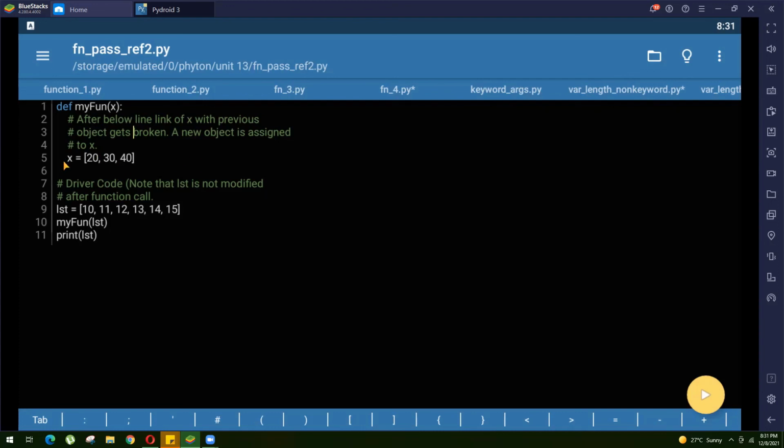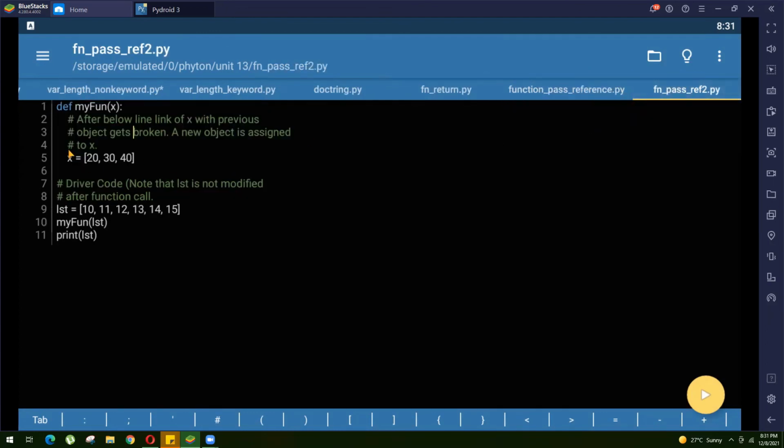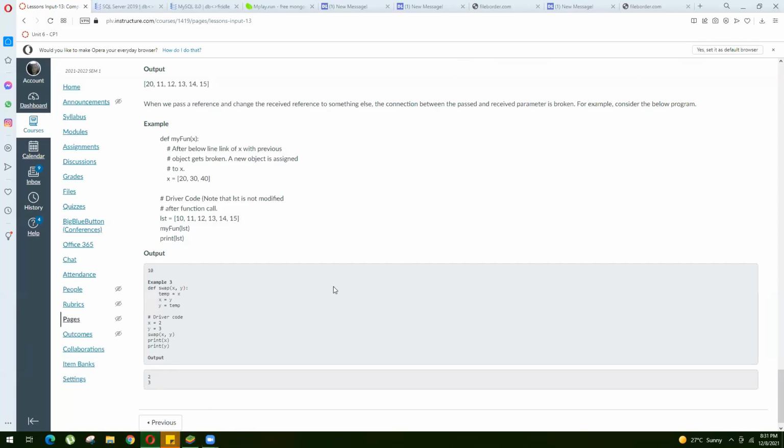Simply because a new object was created for x. We are not setting a value as in the previous example, but we are already creating a new object. Okay? So therefore, LST was not affected.